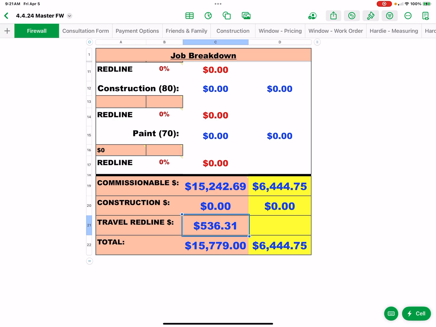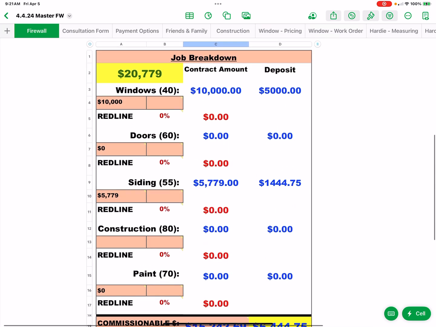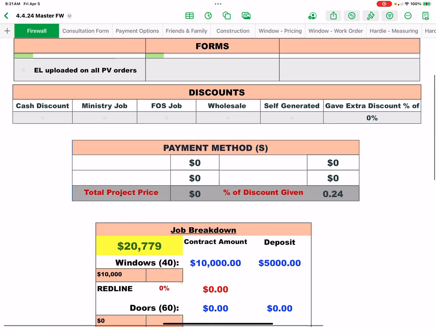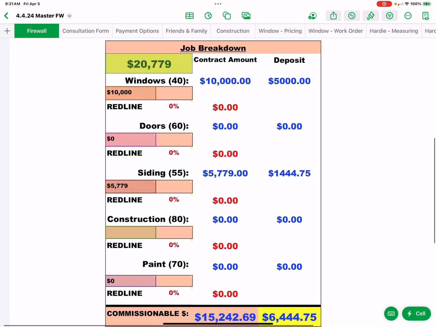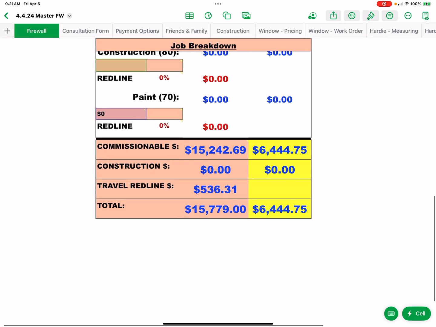We're not done yet. They're all pushing to this cell, but then this cell is being reduced by your discount right here. I had to change it to a decimal form to make this whole thing work without making it more complex than it has to be. So this travel includes the travel from the window page and the Hardy page at cost with the markup of the bucket, not markup of the company.